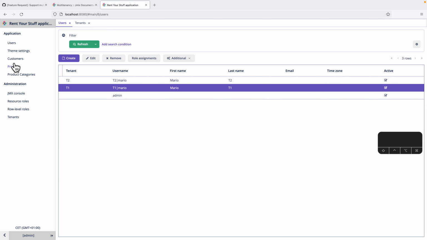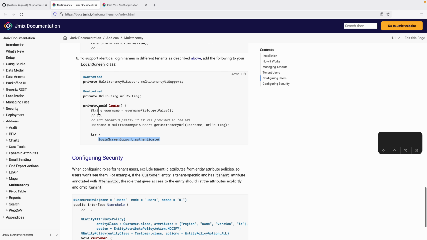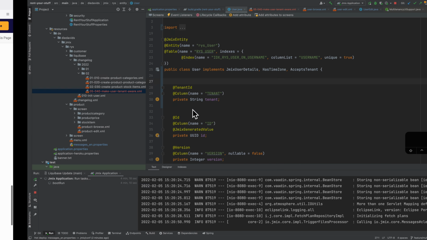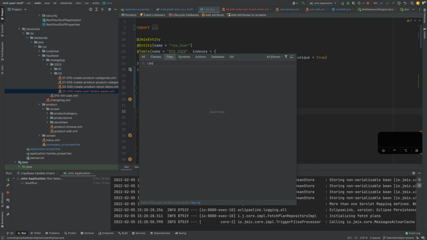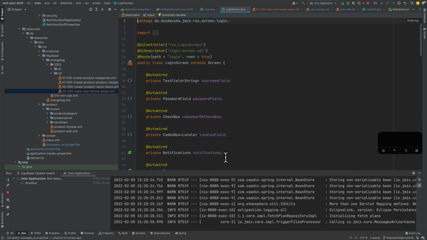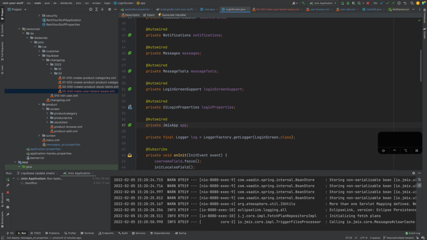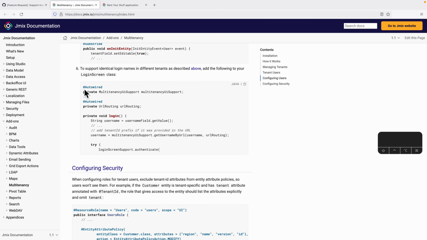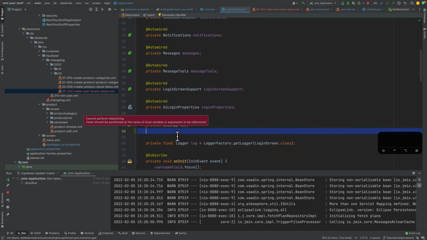So what does that now mean? Besides that logic that we have now, the possibility to differentiate our users. So in order to make, okay, so perhaps let's first go here and just do what they ask us here to do, to go into this login screen and then do so. Let me just copy this over.